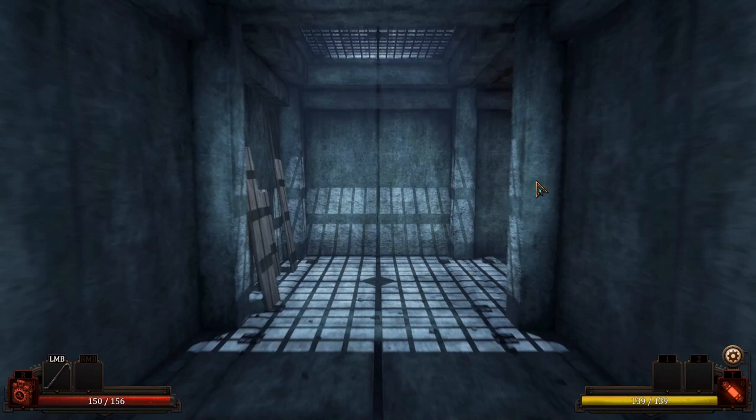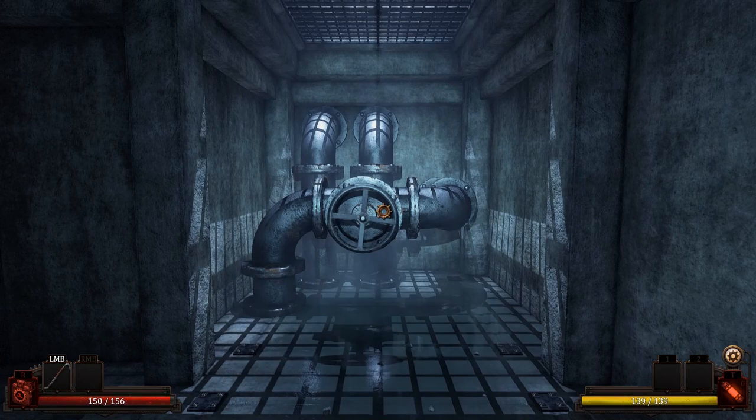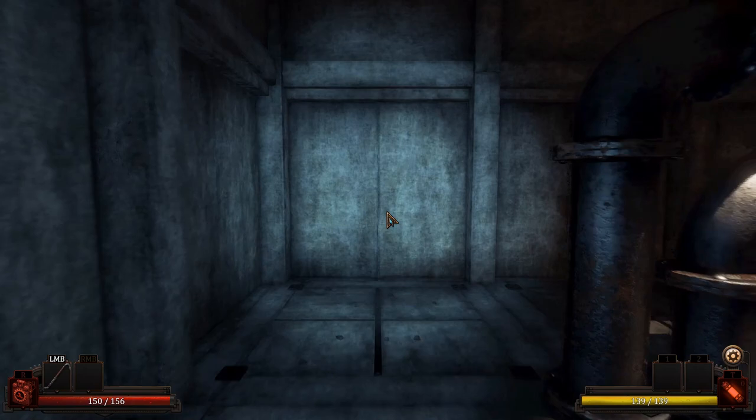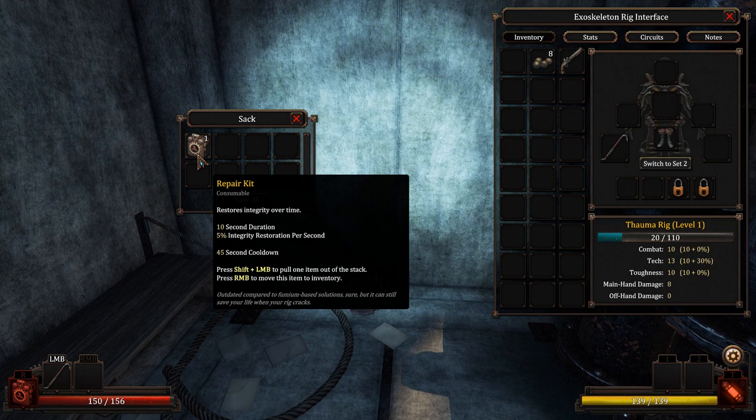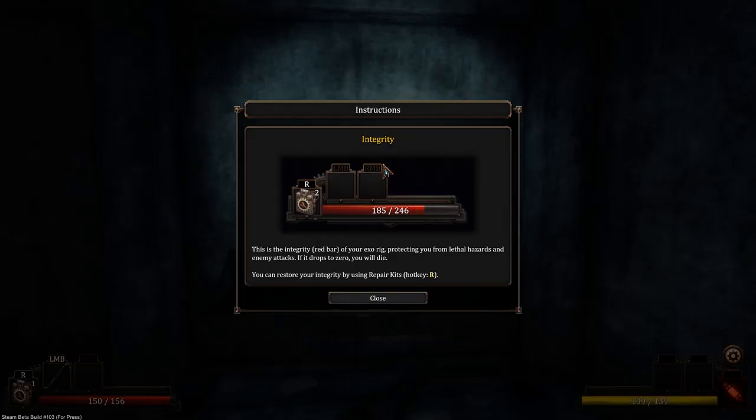Okay, yeah, so we got a whole bunch of notes here. This might hurt. Okay, so we do have traps to kind of worry about, but that's okay. And that solves the problem? No, that just solves that problem. I was kind of hoping to turn them all off. Oh, we get a goodie bag, whatever it is. It's a repair kit. Restores integrity over time. So is that... Yeah, okay, so we have energy cell. I gotcha. Okay, so integrity.